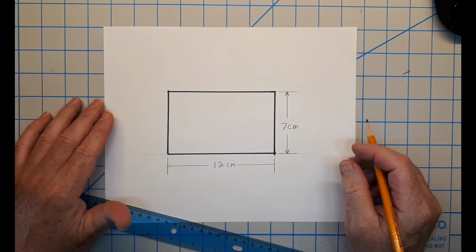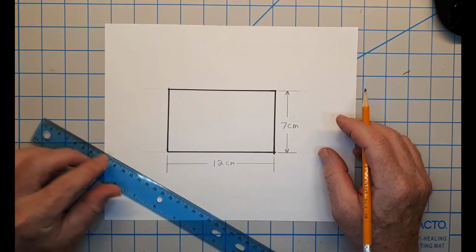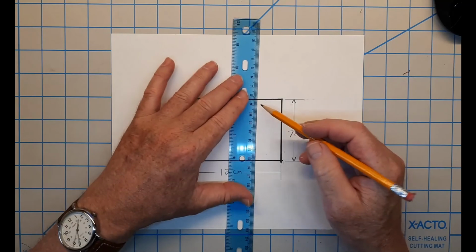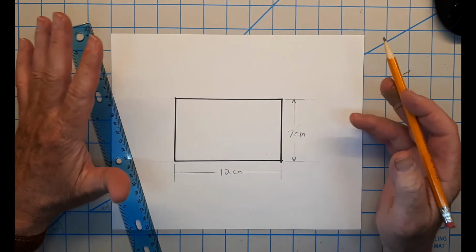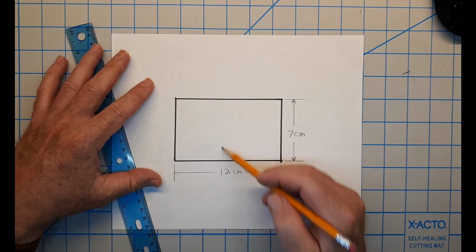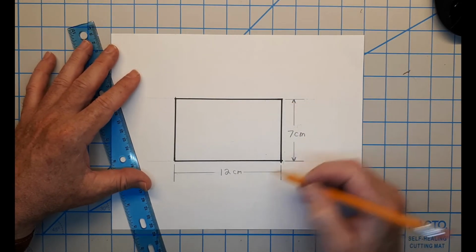Okay. And if you had an odd shaped rectangle, you could do the same thing over here and the same thing on top. Now, you might ask, well, why does it have to be on the outside? Why can't we do a line on the inside to show the distance? You can. It's nice to put it on the outside because there might actually be something on the inside, or it might be colored, or there might be another shape within the shape. So it's good practice to try to put your dimensional lines on the outside.